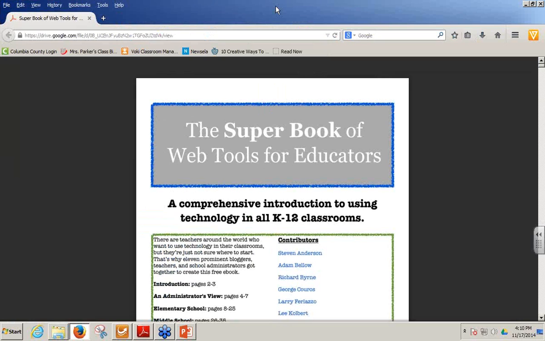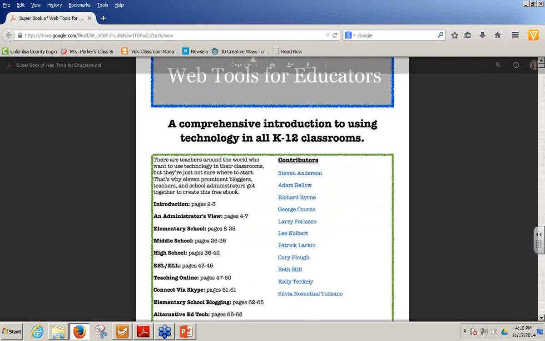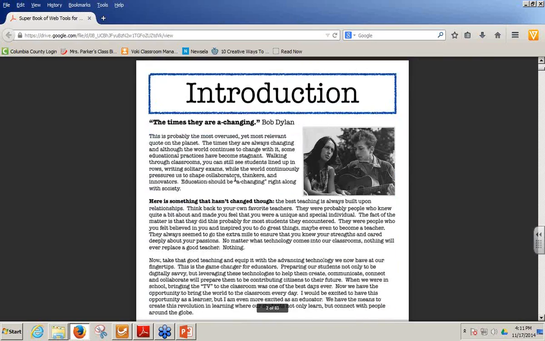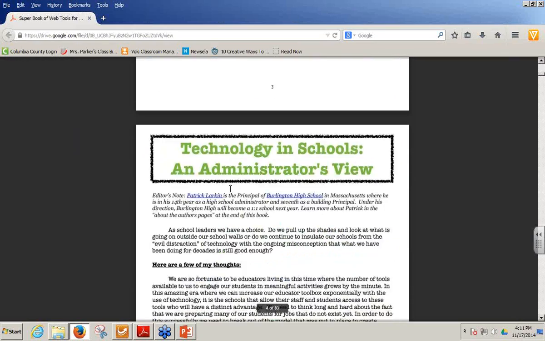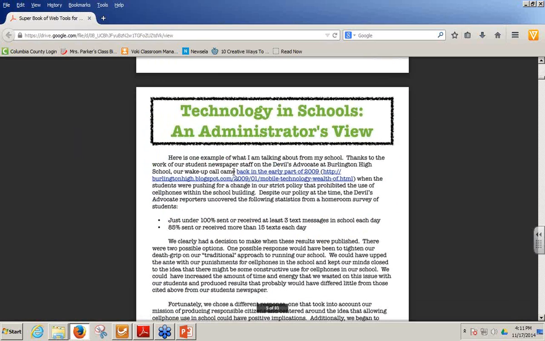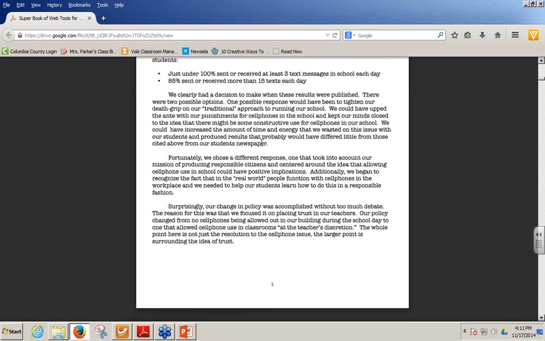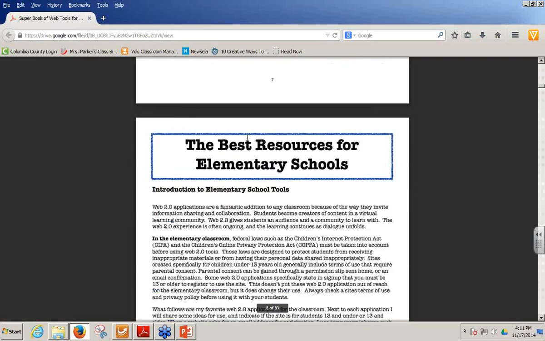What is amazing about this is that it's lots and lots of pages, but it goes through and tells you, based on what level of school, elementary, middle school, or high school, and subject, what kind of technology resources you could use.